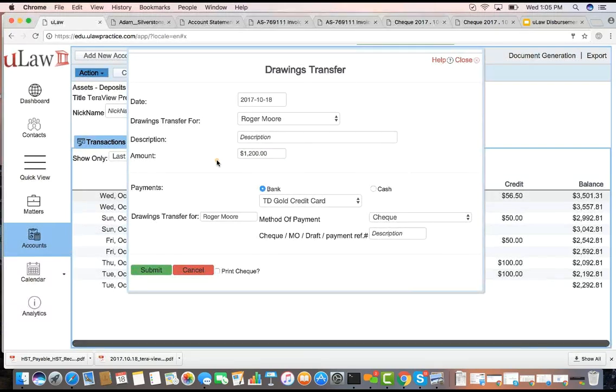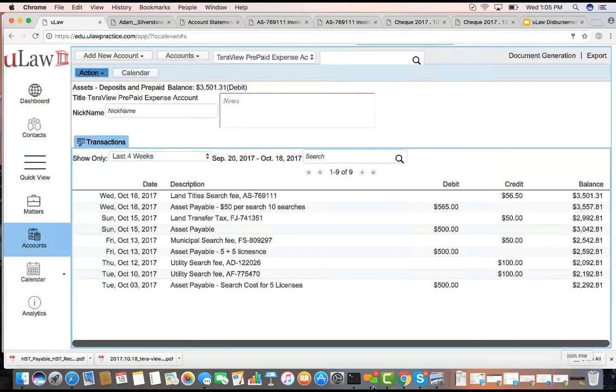Now, what this does is it reconciles your general very easily. The Law Society does not even care about this. When you do your month-end and year-end reconciliation, these help you. When you're working with your accountant, these things make it very, very easy. If you manage capital injections and draws in uLaw in this one holistic way, you reconcile better, and you can say, hey, my business has only this much cash, and you can be done with that. So it's very straightforward and simple, draws and capitals. Okay, now let me come back to a few more questions.